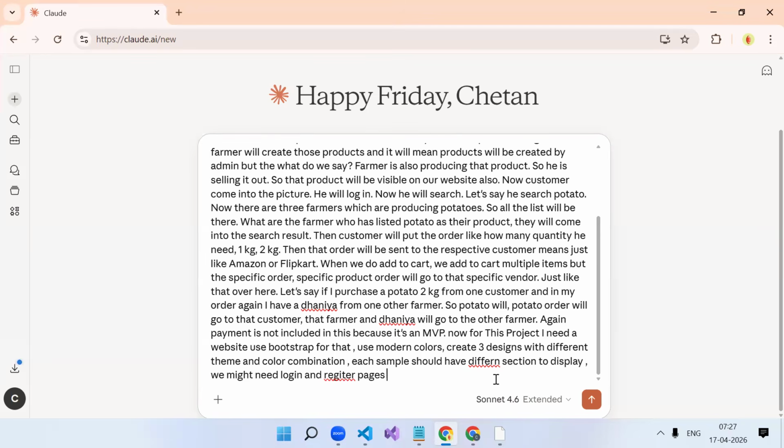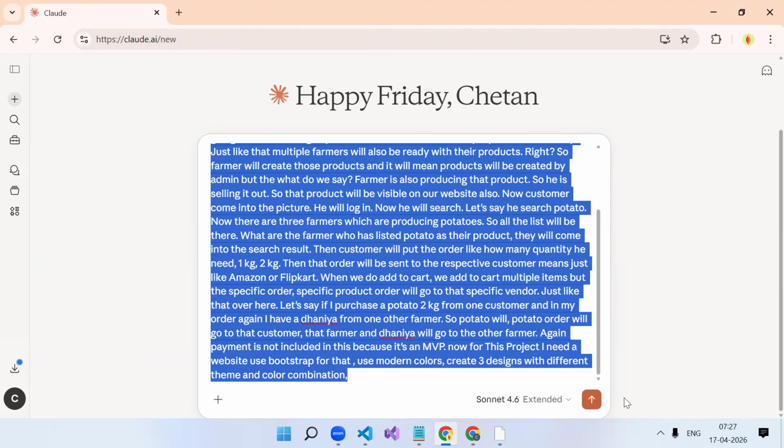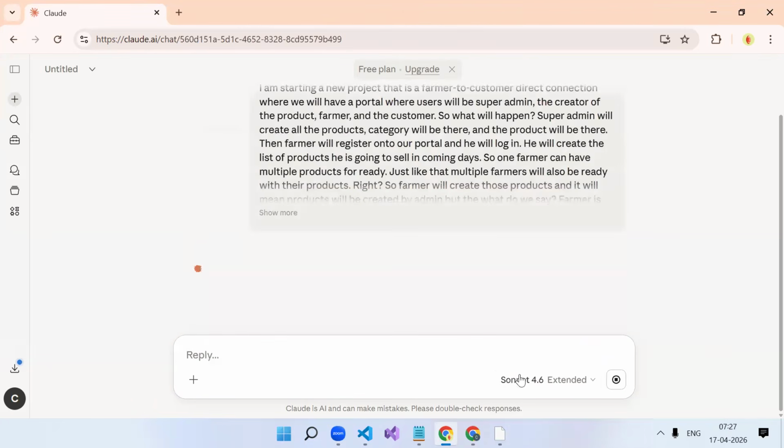We just need a single page, then we will use that. Otherwise it will create so many big ones. We just need a theme. 3 different samples it will provide, then we will choose. Okay. Let's paste it over here. Okay. It will take some time.